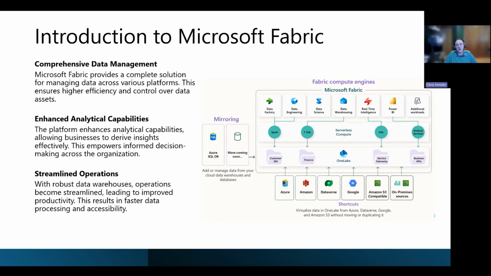You may also have C-suite people who need dashboards or want KPIs built, and analytics folks may not have the time or access to the data to build those things. So tickets get created in various systems and fall through the cracks. That world is rapidly coming to an end with Microsoft Fabric.